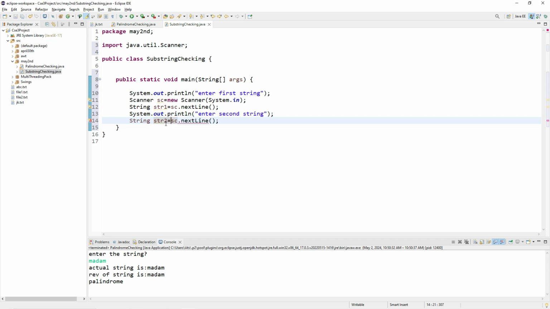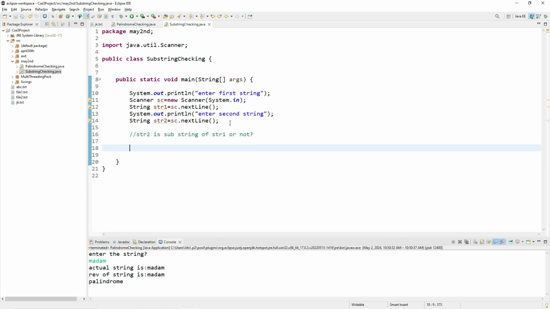So up to now we have taken two strings as input. Now I want to check whether str2 is a substring of str1 or not.